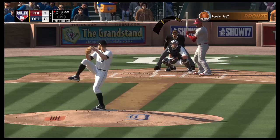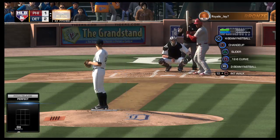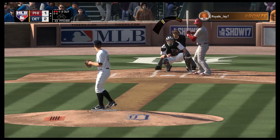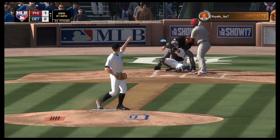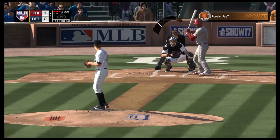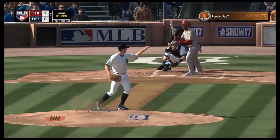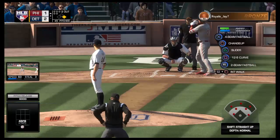Here comes the 1-0. And that pitch misses in the dirt, and it's 2-0 now. Pitch on the way. 3-0 now. Now with the bases empty, I think he needs to be careful not to just groove one here just because it's 3-0. He's a guy that could ambush you and lose one over the wall. And this one misses for ball 4. So the Phillies have got themselves a 2-out base runner.